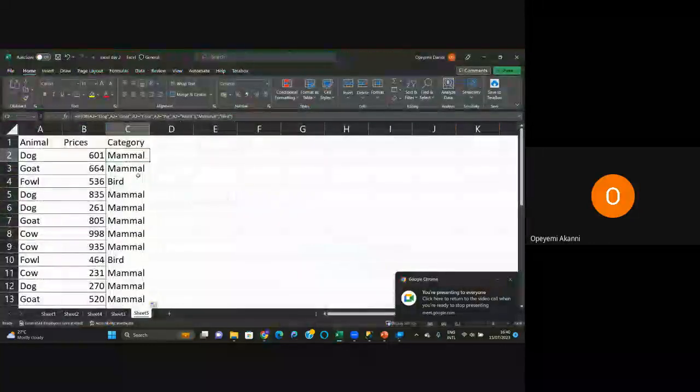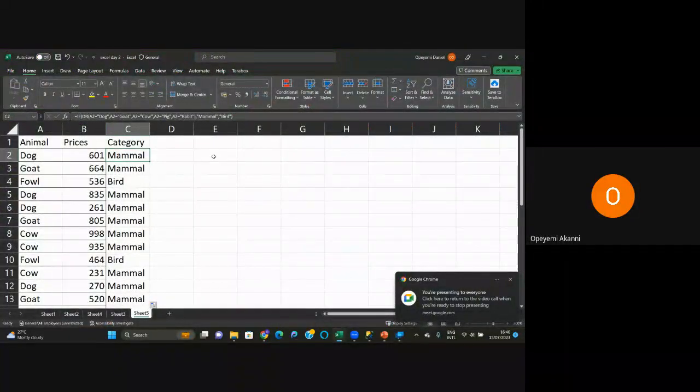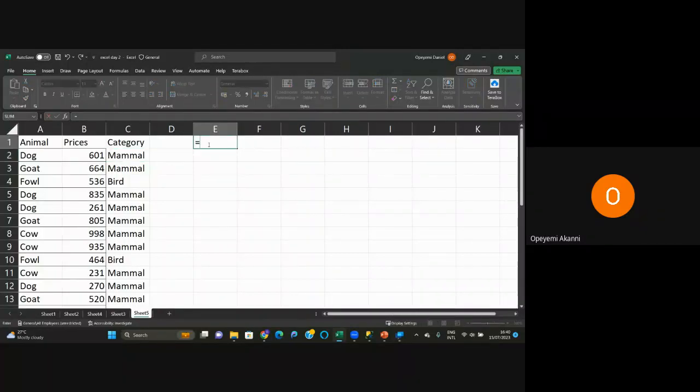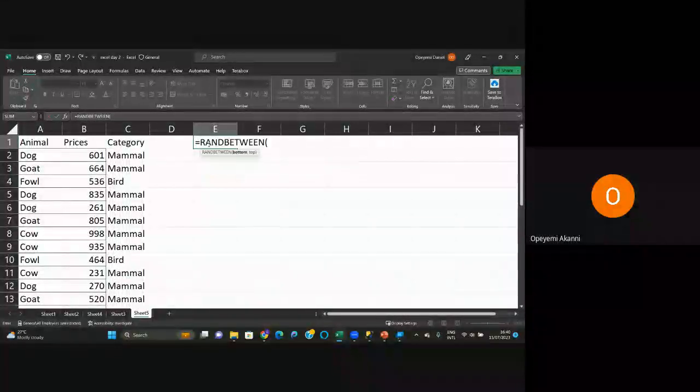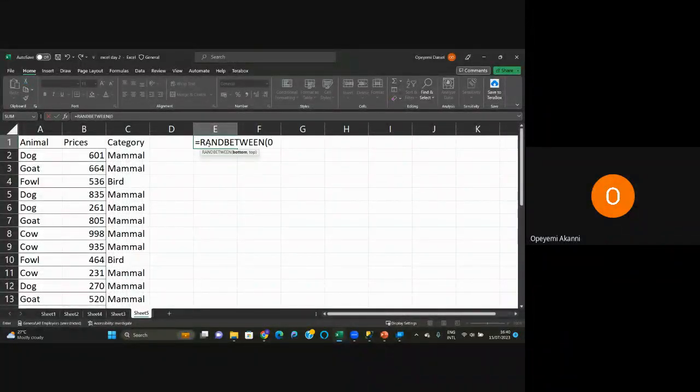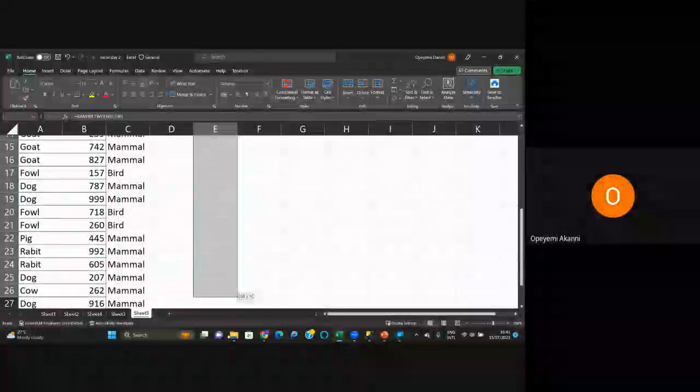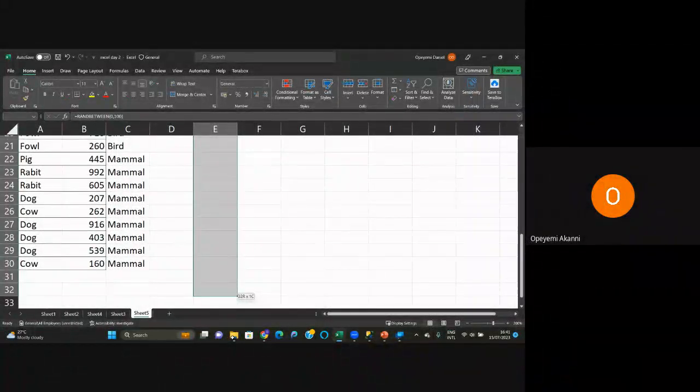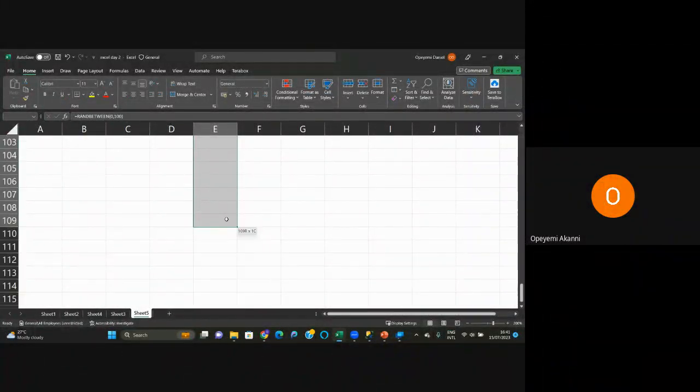Let's quickly have that example. So again, I'm going to do a round just for this. I'll say round between 0, 100. Press enter. So I can drag this down up to, let's say, 100 students.